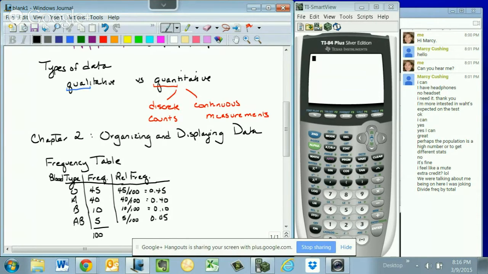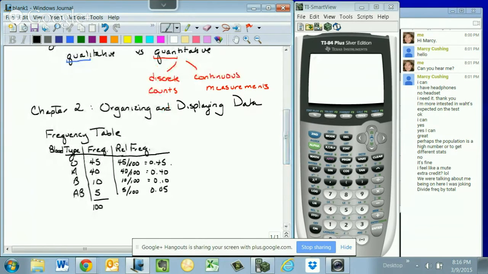And eventually, when we got into Chapter 5, just kind of looking ahead here, we could use these relative frequencies as an estimate of the probability that an individual would have each type of blood. So if I were basing it off of the sample of 100 people, I would estimate that the probability that somebody has type O blood to be 0.45 or 45%. So you can build a probability model from this frequency table. So that's an important connection to make. All right, so that's a way to organize qualitative data because blood type is qualitative.